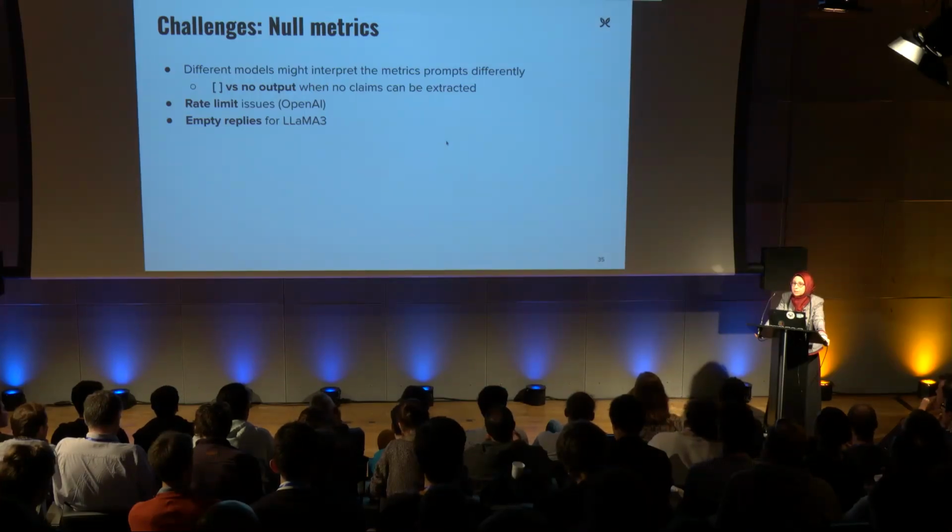So we had to integrate some wait time in the code so that we didn't run into that, because if you retried 3 times to get the metric from OpenAI and it didn't work, you will get a null answer. And then we also have a lot of empty replies with Llama 3. This is a known problem with Llama 3, but when you have an empty reply, you cannot compute the metric. And finally, you have cases where you cannot extract statements, as I've shown you with the case of I don't know, so you end up with a null metric as well.